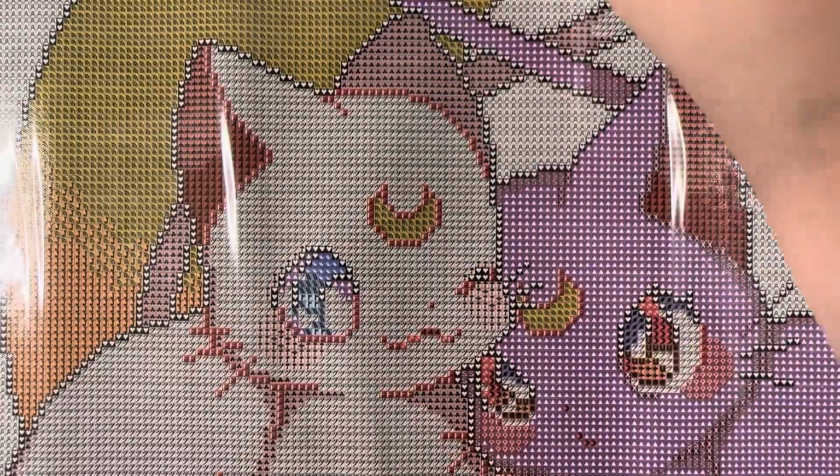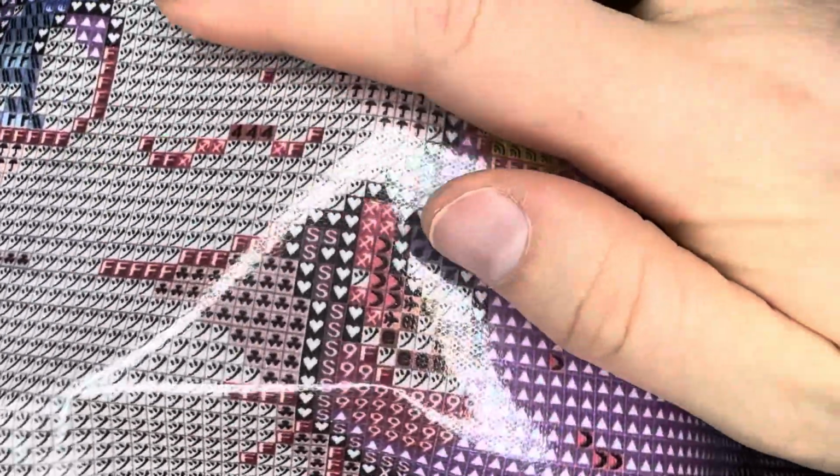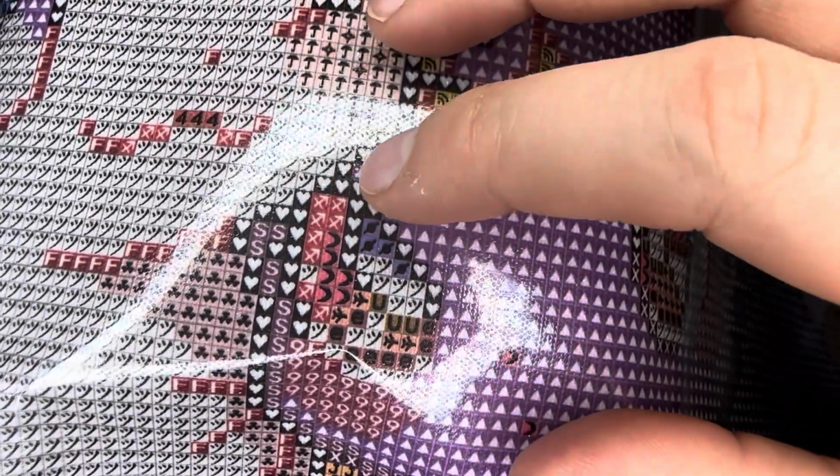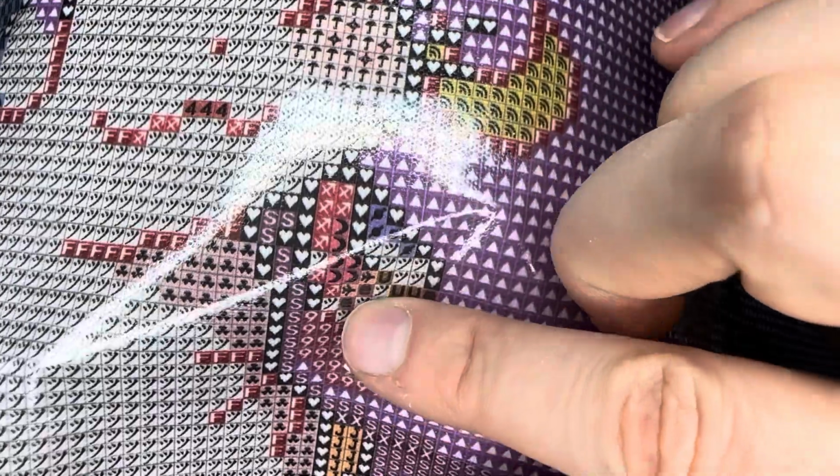If I were to turn this overhead on, let me see if I can do it without having a crazy glare, and then bring it up so you guys can see a little bit of what the symbols look like with the actual light on, because otherwise it's really dark in here. And it comes through really well. I know it's hard to see in camera, but those E's are actually really easy to see in real life. They're harder to see on the camera because, you know, the camera doesn't have the best lighting.